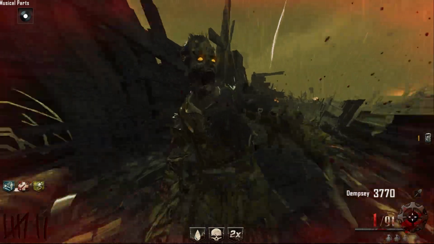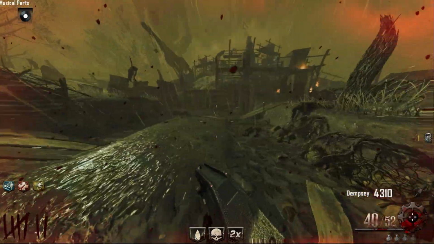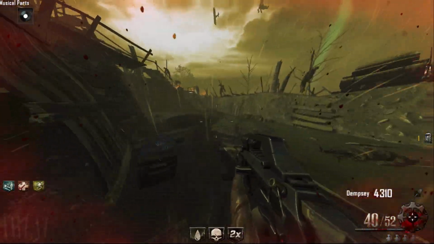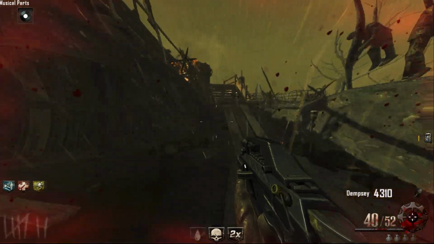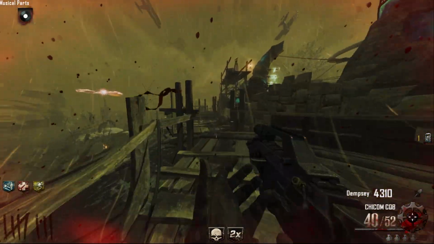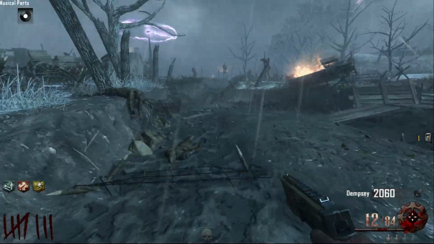Insta-kill double points. Oh my god, dude, this is just absolutely not fair. Okay, so now we got one left. We have enough to get the last generator. Oh my god, dude, why? Why? That's so stupid. All right, probably gonna have a big ol' fat daddy Panzer here.